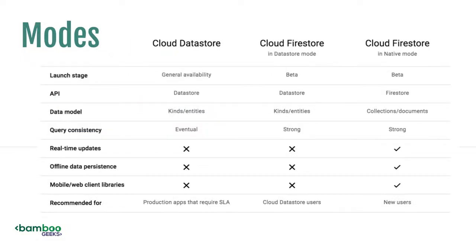Cloud Firestore has a lot of modes, or we can say it is AKA a lot of names. So we have Cloud Datastore, and we have Cloud Firestore in Datastore mode. Then we have Cloud Firestore in native mode. Cloud Datastore is a generally available service that uses the Datastore API and has a data model of kinds and entities, the same one as I told you before in the introduction. So we have entities and kinds, and they are just like the relation between dictionaries and the keys and values.